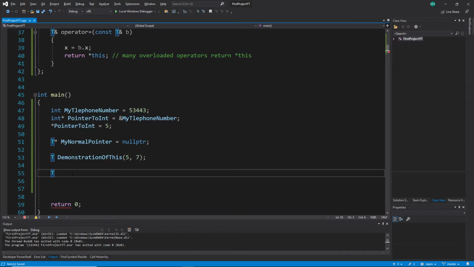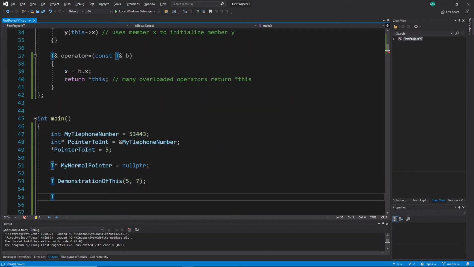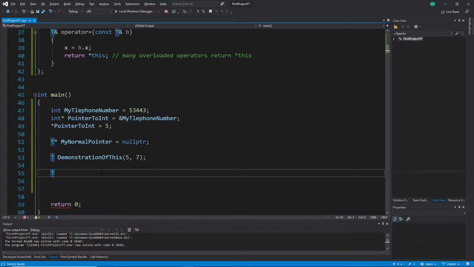But to show you what the compiler does behind the scene, and we can't see it, that's why we have no this declaration in this class, because the compiler makes it all behind the scene. What it does is that this pointer is created behind the scene like this one, T this, and I don't know if I write here nullptr. I don't know exactly how the compiler is doing this, but we are not allowed to write this because this is a keyword. That's why it's not allowed here.